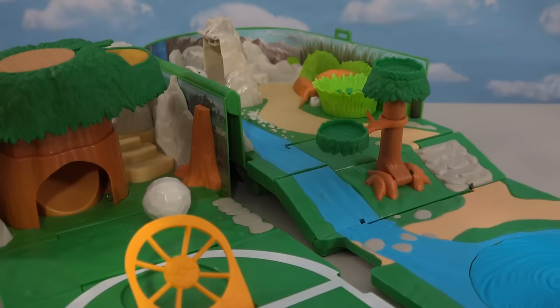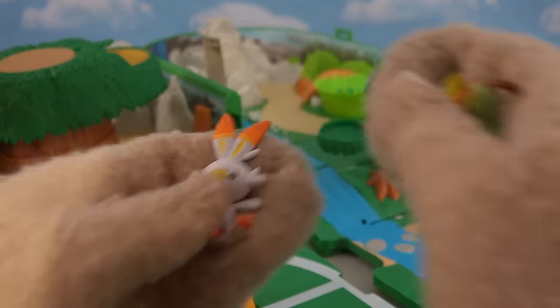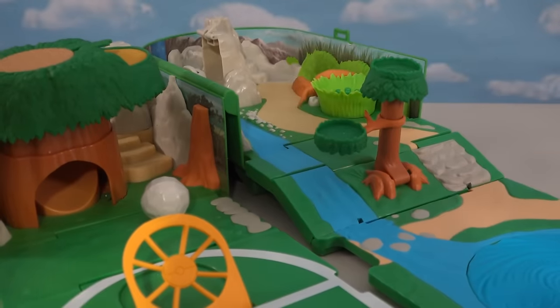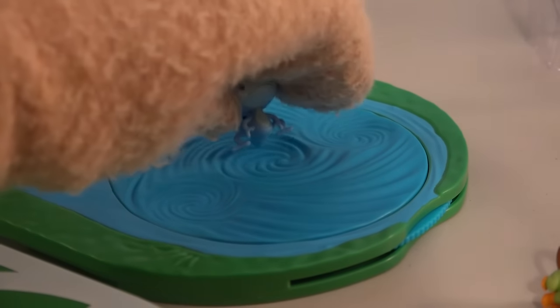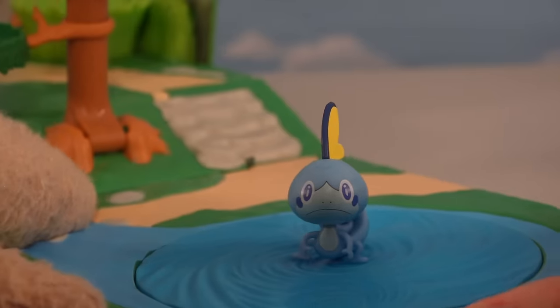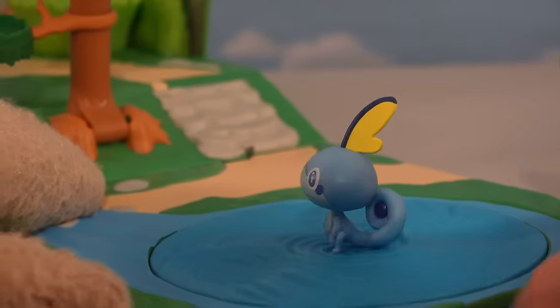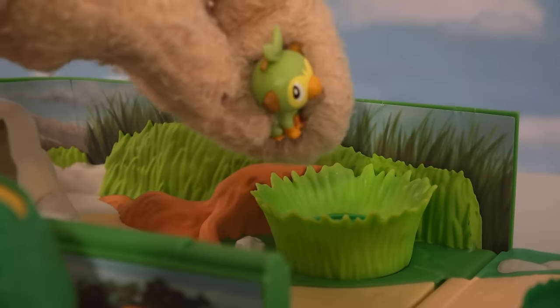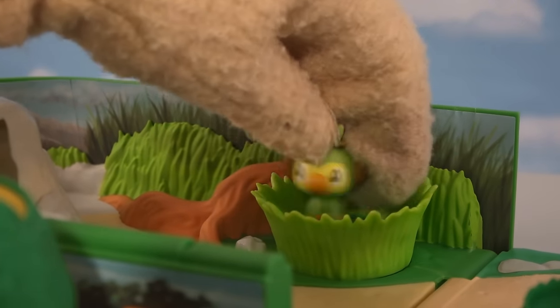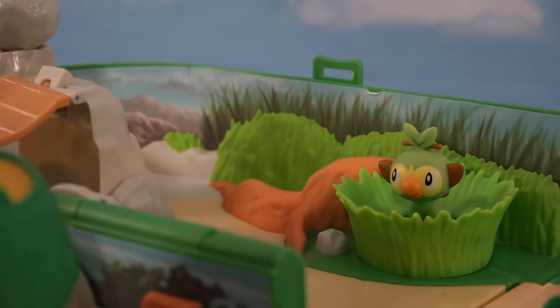Looks just like him. So now that we have these really cool characters, time to put them in our playset. I gotta figure out where they should go. Let's put Sobble in the water here. And he looks pretty darn cool. And oh, look at this! Turn this little tab here, and we create this really cool whirlpool effect. Love it. And as for Grookey, let's put him in the tall weeds over here, because that's where Pokemon love to hang out.